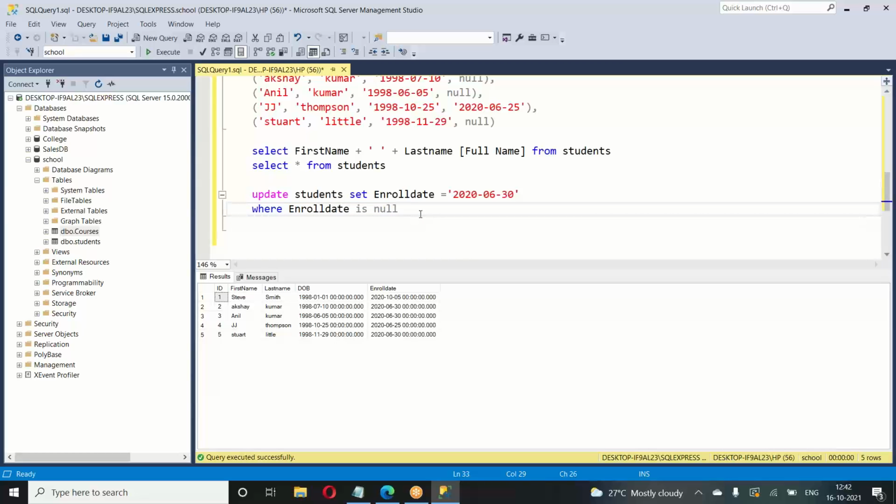Suppose it is for a particular student. Yes, we can also do that. Let's say we will try to change this one.